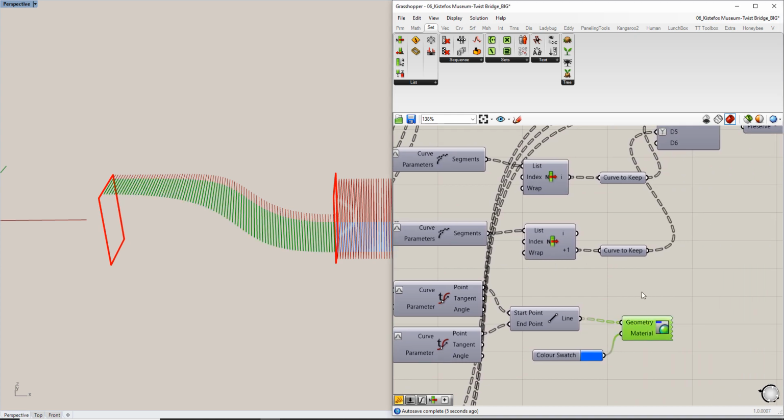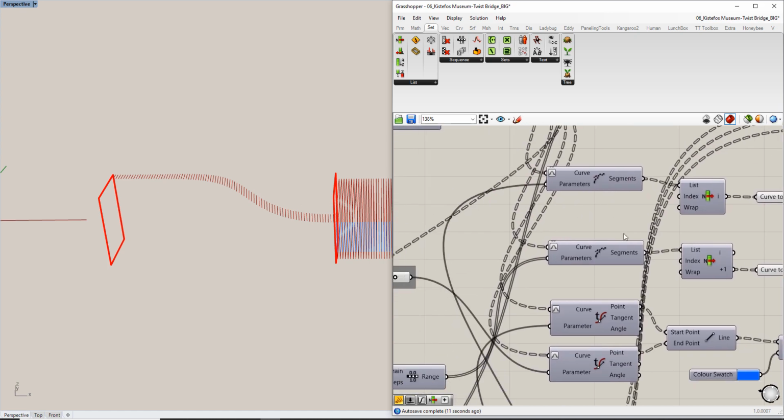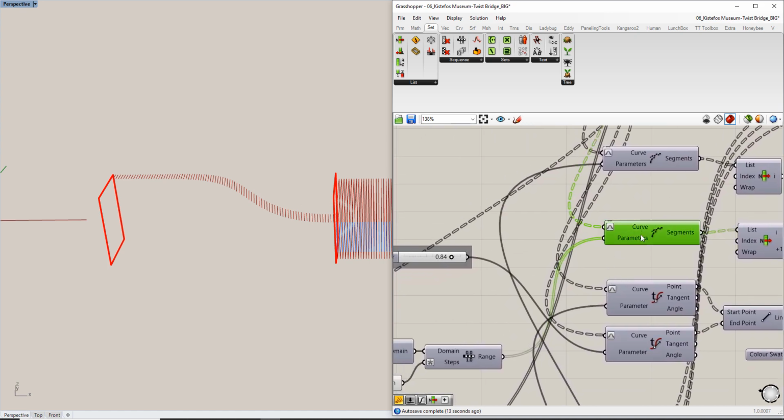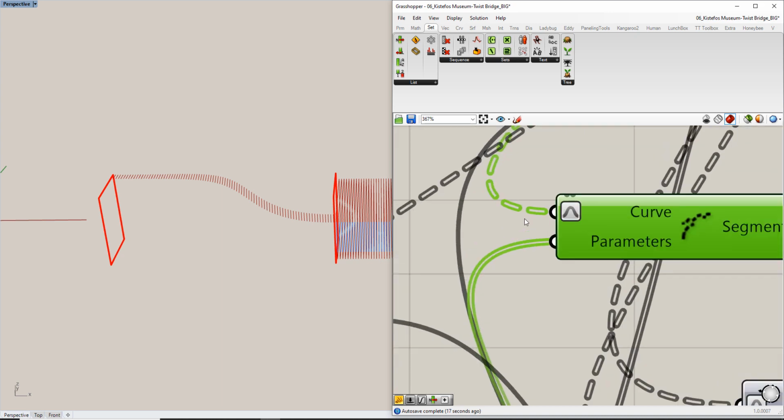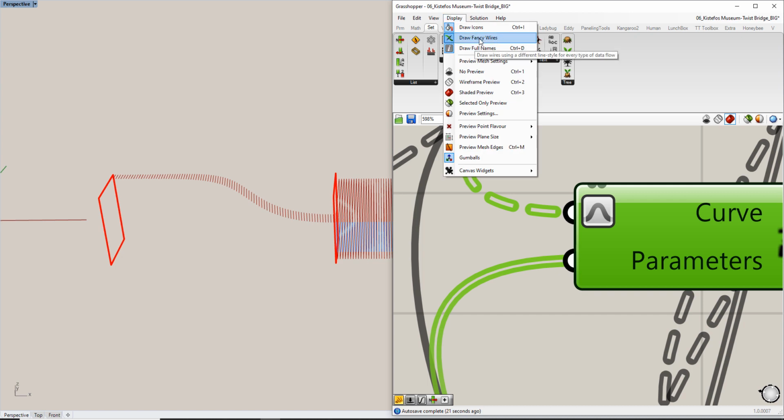Or actually, well, it hasn't affected this one yet, but it should have affected these two, right? But it hasn't done that. So why hasn't that worked? Well, one of the reasons is, look at this guy, right? Let me pull this out just a little bit so you can see what's happening over here. If you guys don't have your fancy wires on, right?